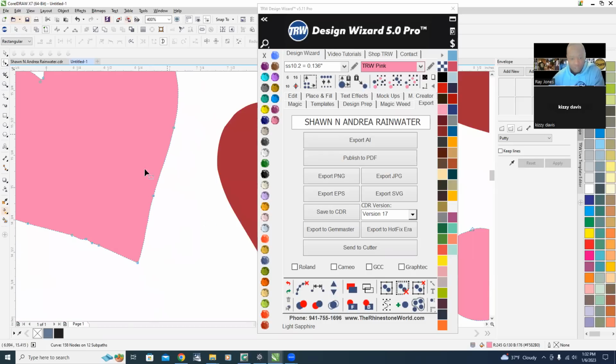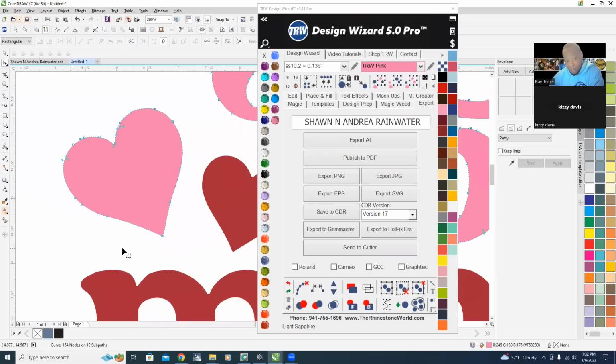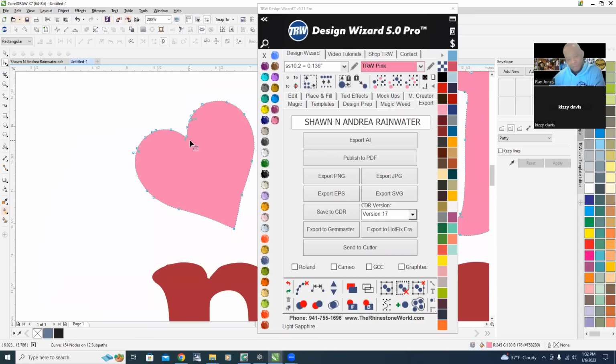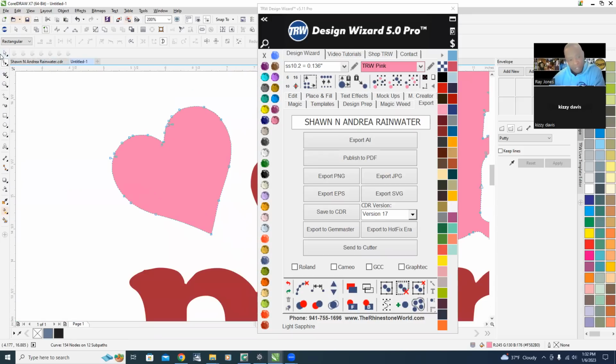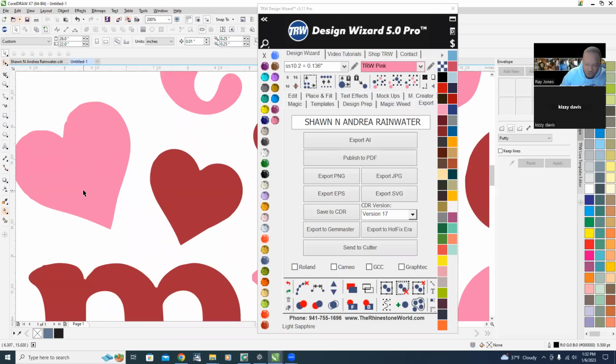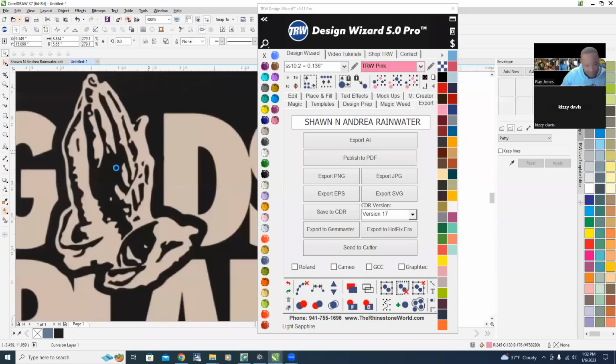Or see, this one gives you a little more control, and it would be, I guess, better on a more detailed design. Because that way you'll know, okay, it's not supposed to curve like that, and you'll curve it the way you want. But this is a pretty thick design already. So the smooth tool works best on this. But if you have something like this, let me show you.